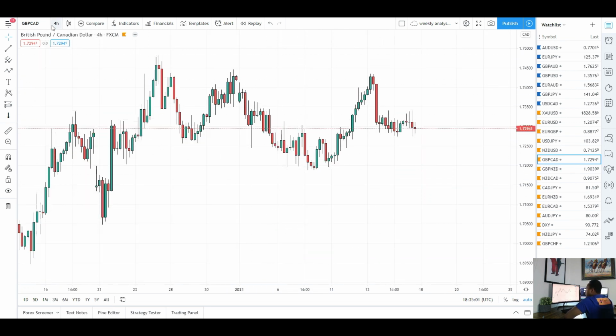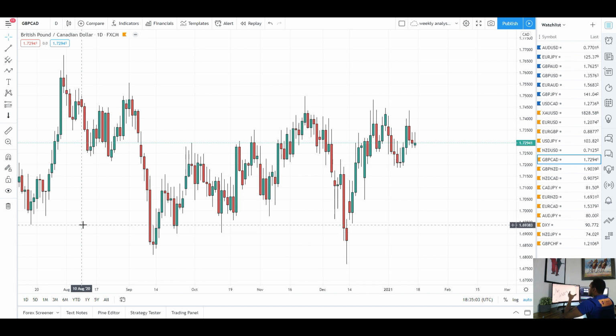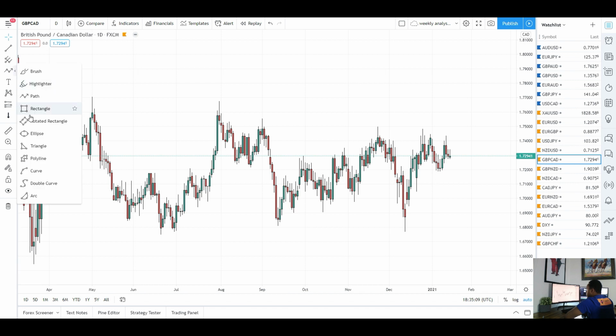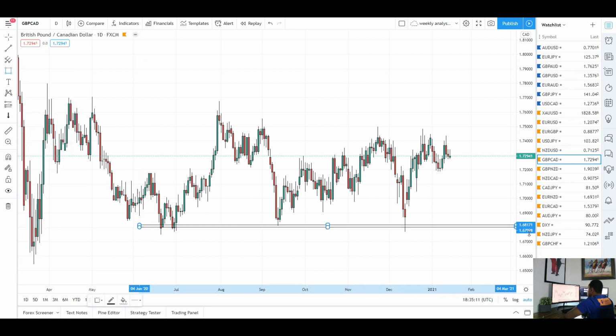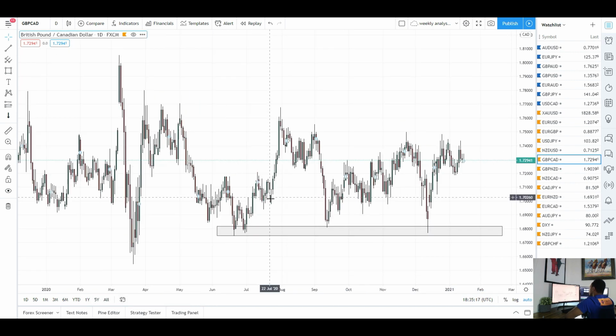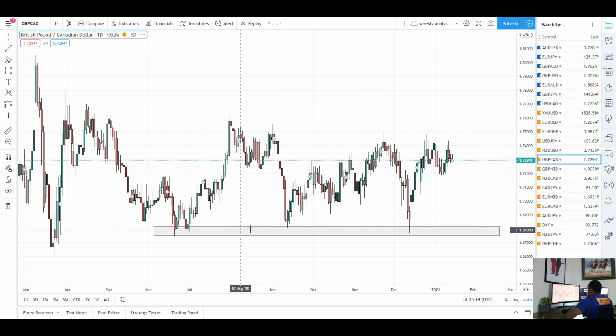And as you can see, we did see that strong move to the upside. But for GBP/CAD, it's quite hard to work out from a daily point of view where we could be going for this pair. As you can see, the price action is very choppy right now. We are still holding this support area all across here. It's a really strong support area: we test it once, twice, a third, a fourth time, getting rejected from this area. So we could be seeing a push to the upside for GBP/CAD.